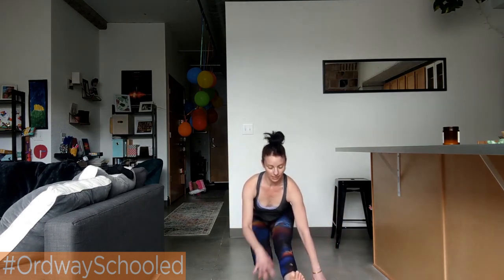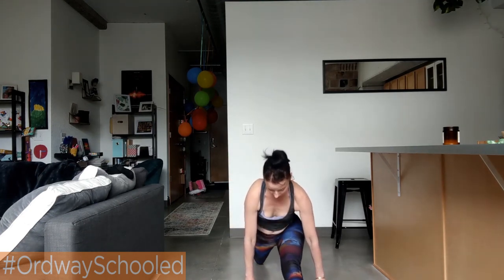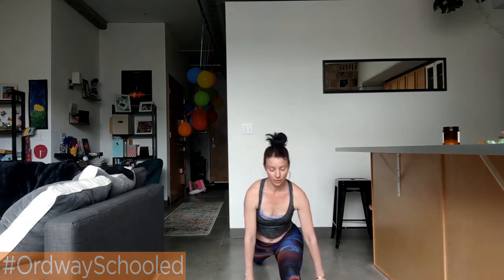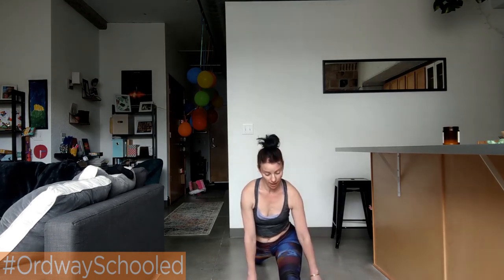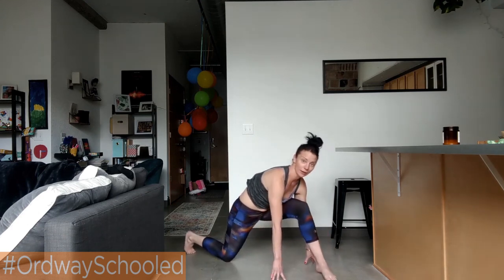From here I can take my fingertips down, send my pelvis back and flex the front foot. I'm going to support myself with my hands on the floor. Slide my heel forward and slide the back knee back. Now you might just suspend right here and feel a really nice stretch in the front of that back leg, yeah? And I'm going to stay on the back ball of my foot here, yeah?